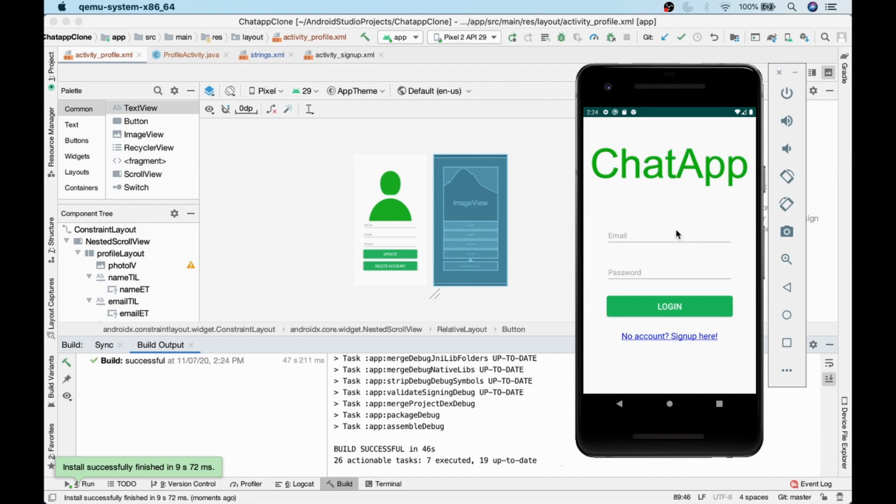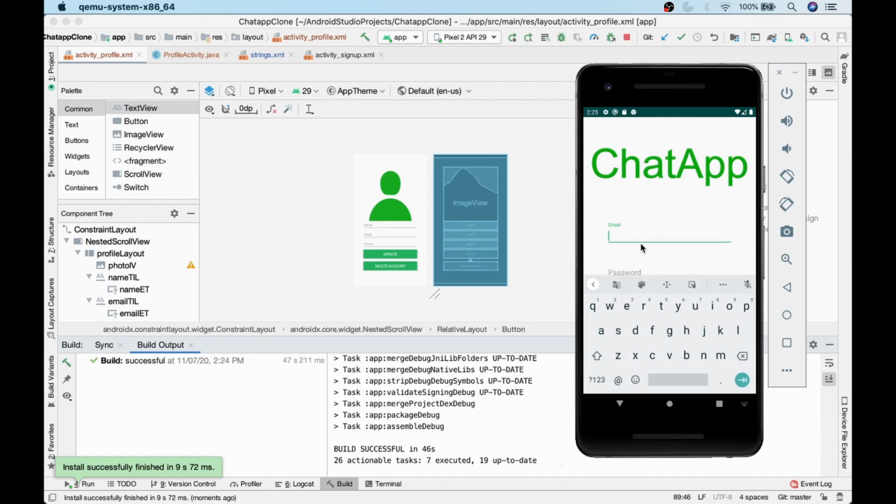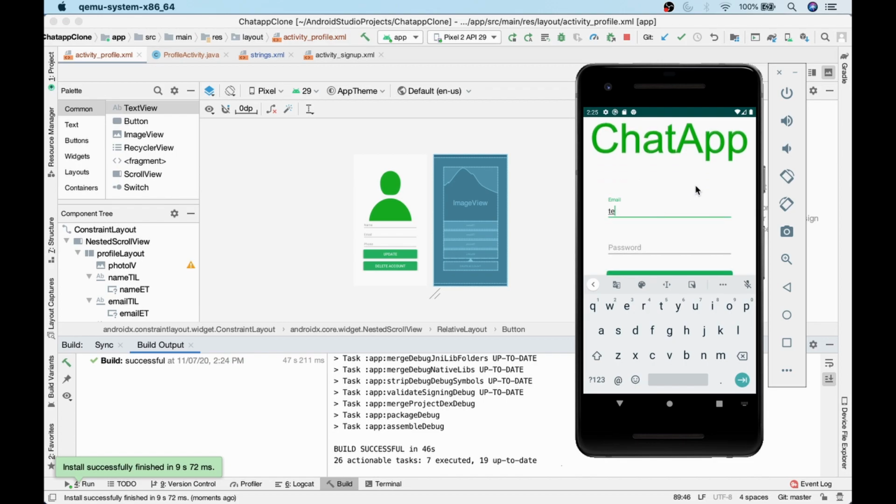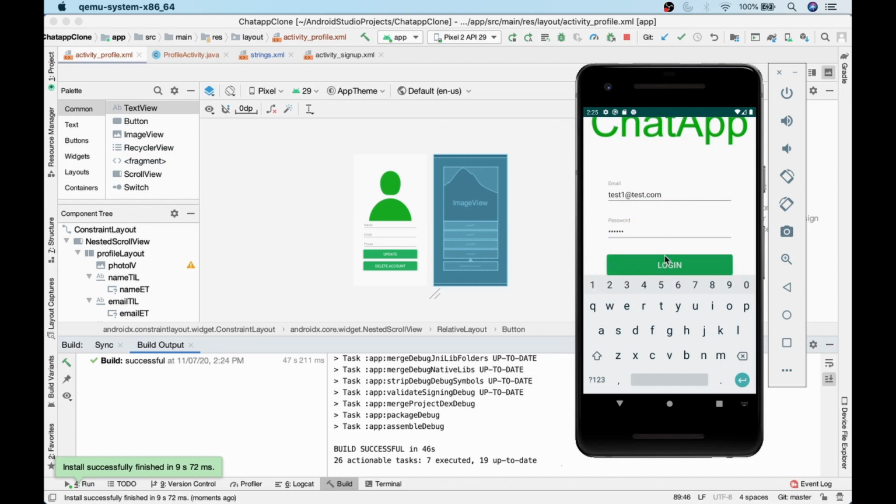Okay, so the build has succeeded and our app has relaunched. So let's log in with the user that we had created earlier. Test1 at test.com, 1234566. Click on login.